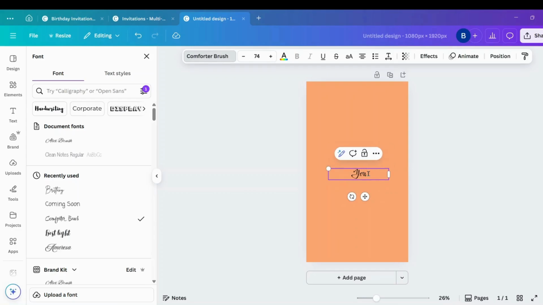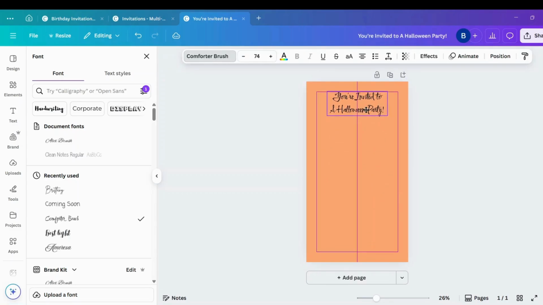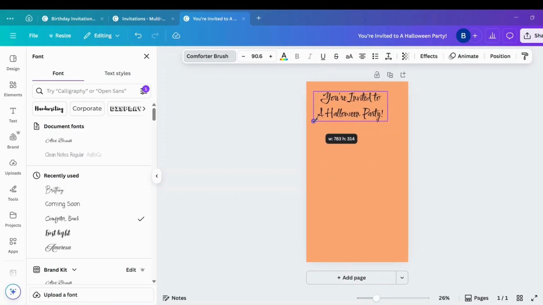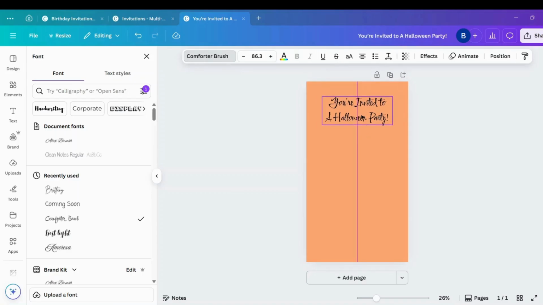And then I am just going to type in "You're invited to a Halloween party." And then you can just bring this up. You can make it a little bigger if you wanted to drag it out, or you can change it up here, depending on what you want it to do.